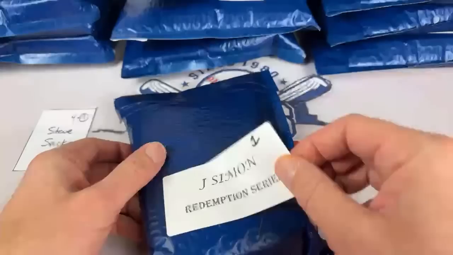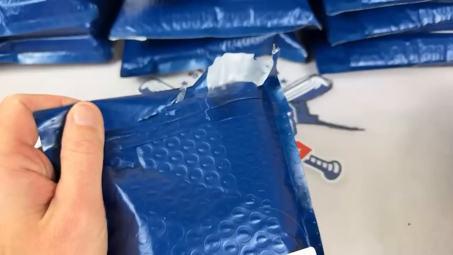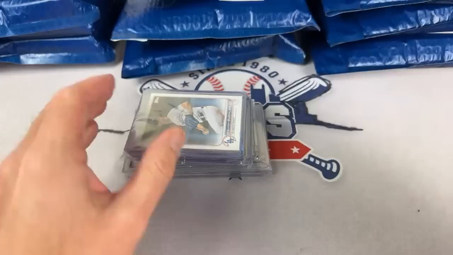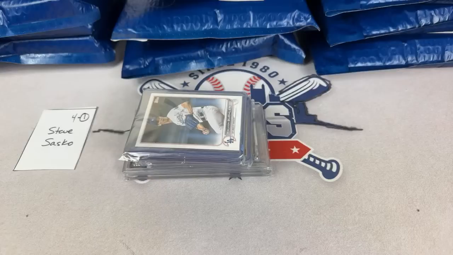All right, here we go. Let's bring in the box cutter. I should have had my scissors handy, but I left them downstairs. I like to have scissors nearby for Mystery Box Monday, just because I seem to always need them. All right, so inside you have a big stack of cards. Let's see what we've got in here.